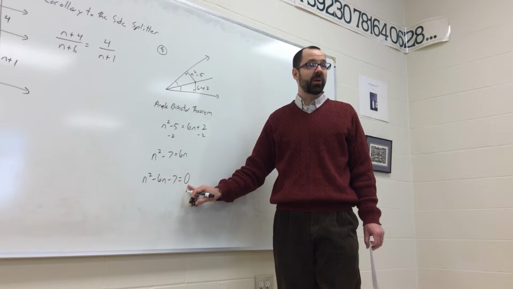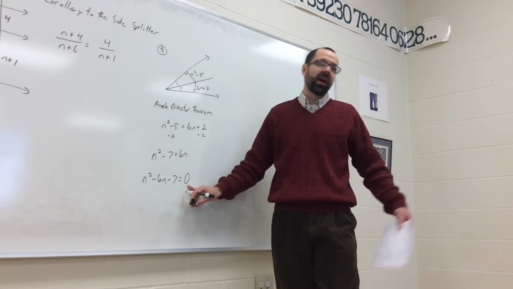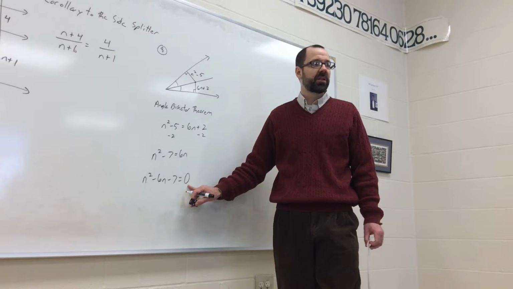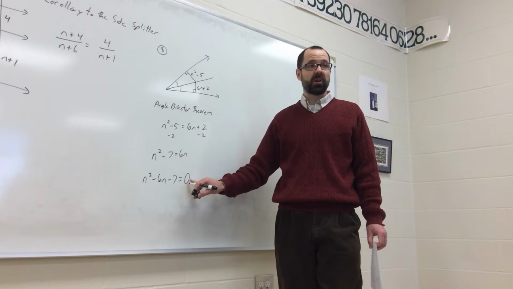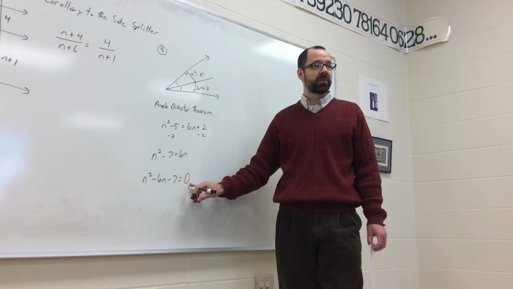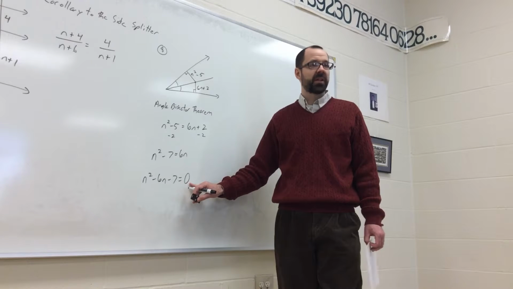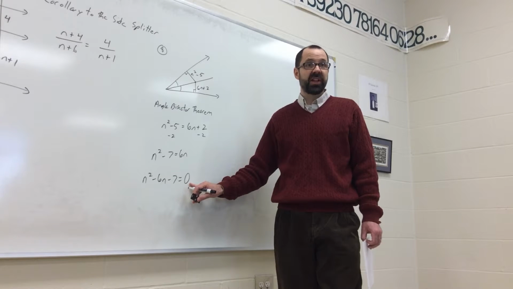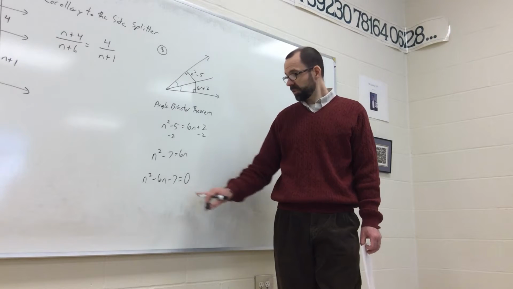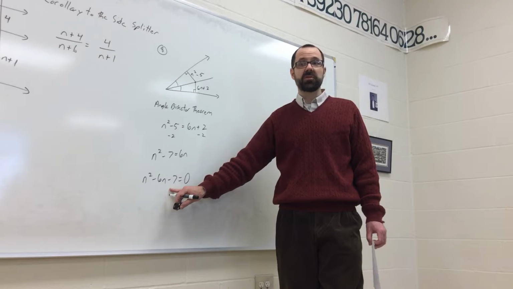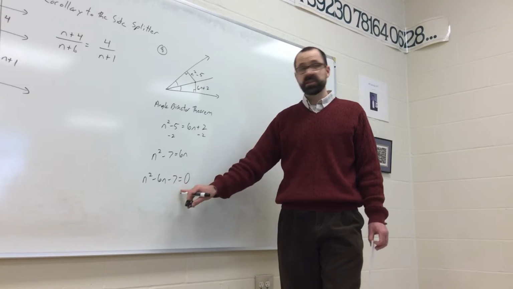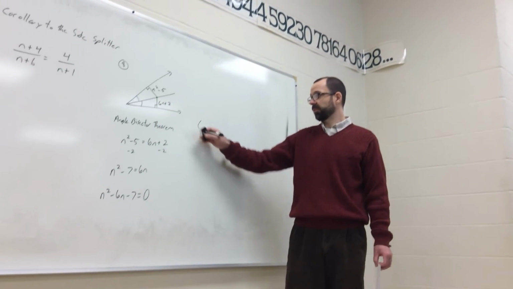Anytime you have n squared and n in a problem, or x squared and x, whatever the letter is, you want to get 0 on one side. And that bothers people because when it's just the letter, you don't want to get 0 on one side. You want to get the letter by itself. Okay, then once you get it to this stage, you have two choices. You can do quadratic formula or factoring. On this one, factoring is a lot quicker, so I'm going to do that.